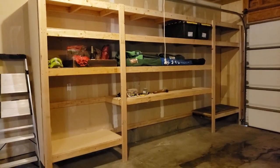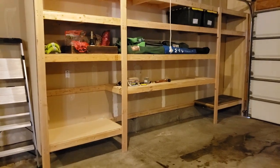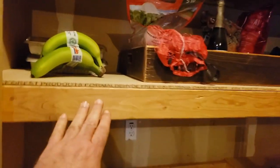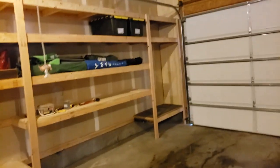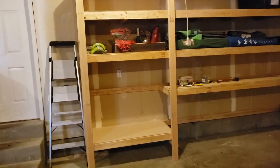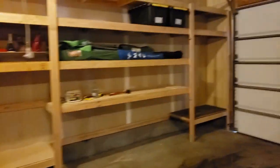Okay, here's what I've got so far. This is the original design, well, almost the original design. I did add this shelf right here. I was going to have a taller closet area similar to this over here, but I decided I didn't really need that much space dedicated to a closet.